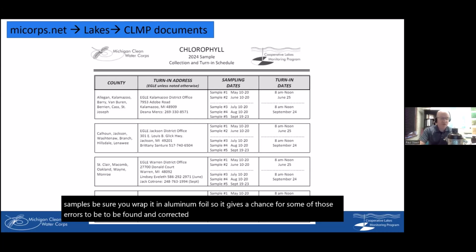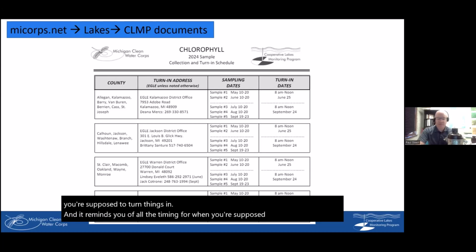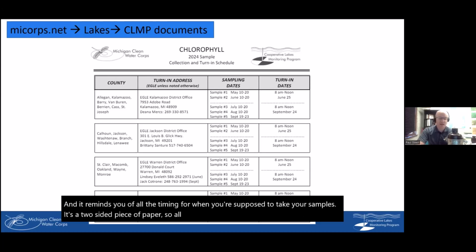So anyway, find your county on this document. You'll know exactly where you're supposed to turn things in, and it reminds you of all the timing for when you're supposed to take your samples. It's a 2-sided piece of paper, so all the counties are listed on it, front or back.